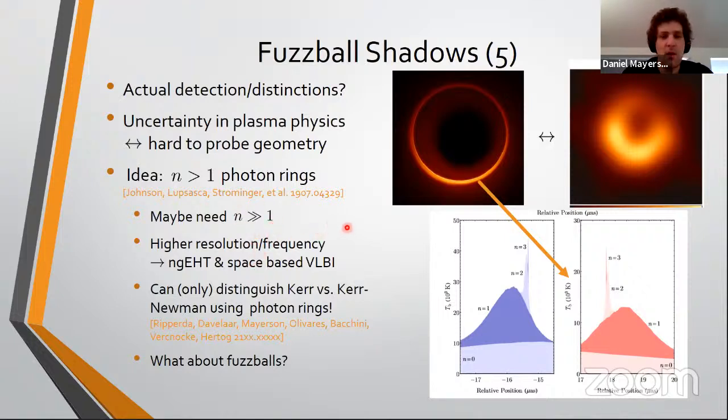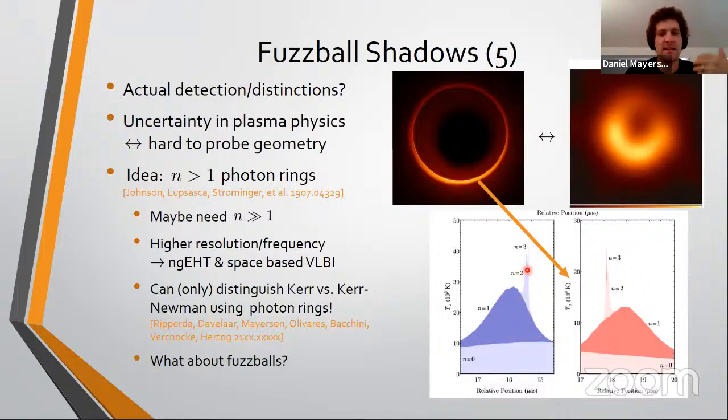Let's not go into details. But what I want to say is, if you look at the structure of the photon rings, this is the unblurred picture of the ring. What you see is that each successive photon ring, the higher n photon ring, will be increasingly narrow in width. So the photons are emitted in an increasingly narrow range, but will also be increasingly intense. This is what's given here. You see plots of width versus intensity, and this big low mound here is the first photon ring, and then this small mound on top is the second, and then the third.